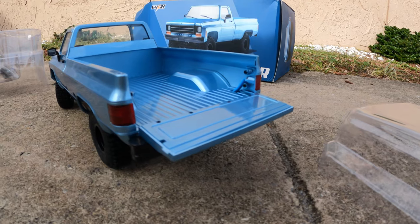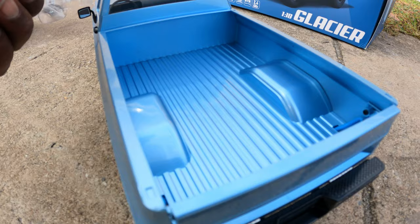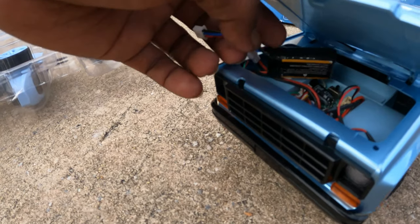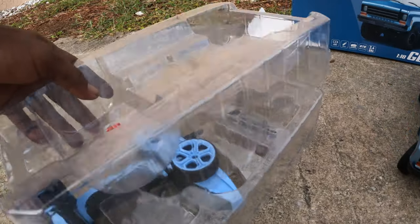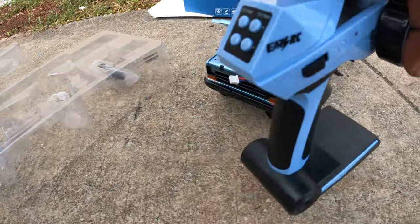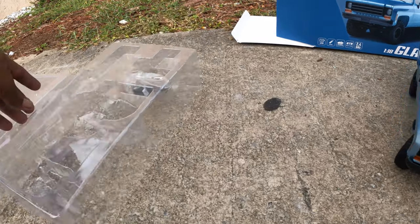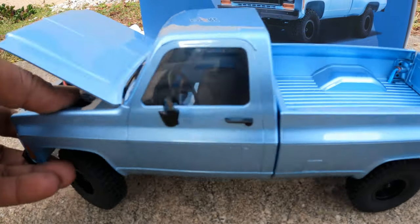So you have your drop down gate back here. That's up and down, got hinges back there. This thing is super cool. Your hood lifts up. You have your battery inside here, which I already charged. You want to plug it into this plug here. You have your remote control, transmitter, proper term. Comes with a charger and your wheel nut tire tool. And it has mirrors.